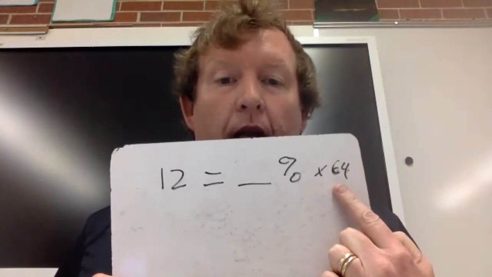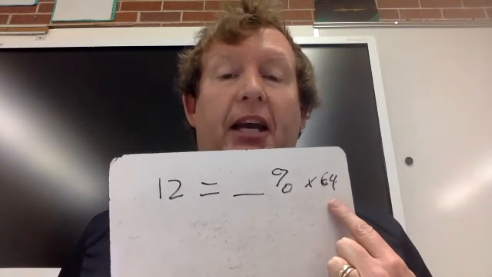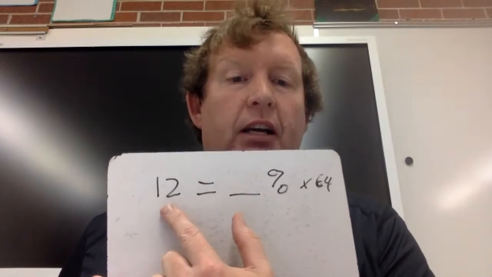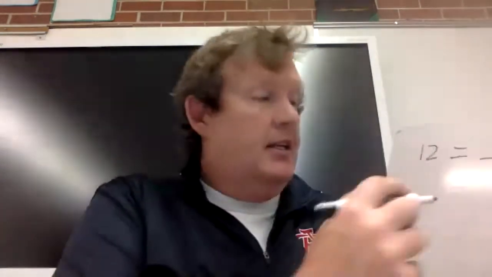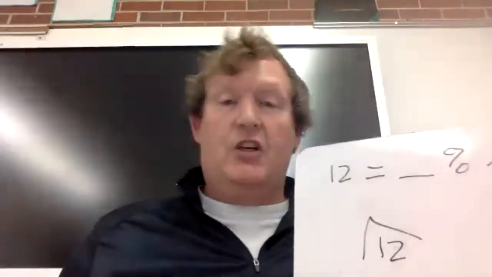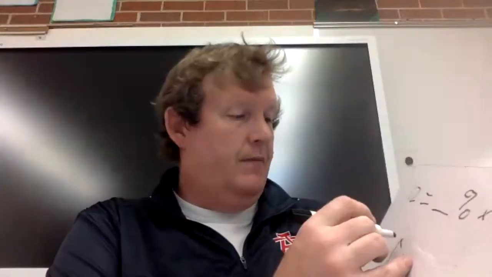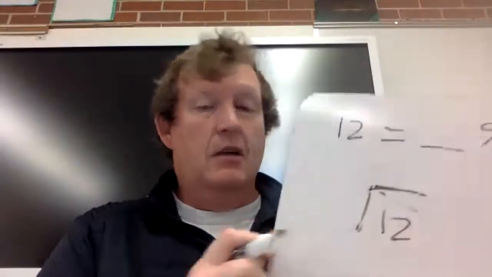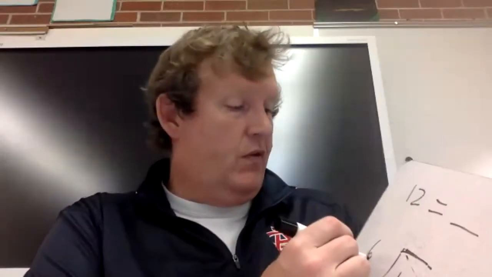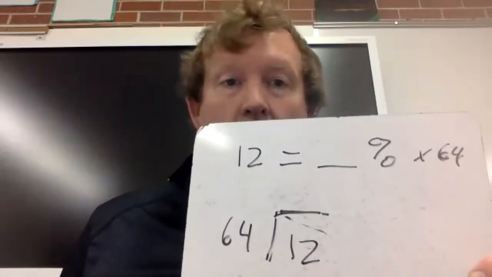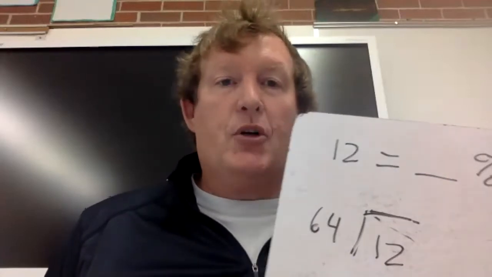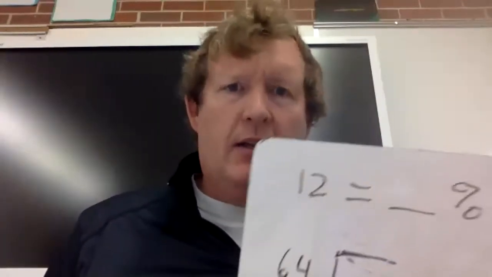So on this one, since there's a blank next to our multiplication, that means we actually have to divide. The number over here on the equal sign all by itself is the number that gets divided. So when you do it, you're going to take that and put that in first in your calculator. That's a terrible divide sign. So 12 divided by, and then the other number that they give us over there, 64. Okay, there's our decimal answer. What would be our percentage? Take your answer and multiply it times 100, and that will give us our percent.